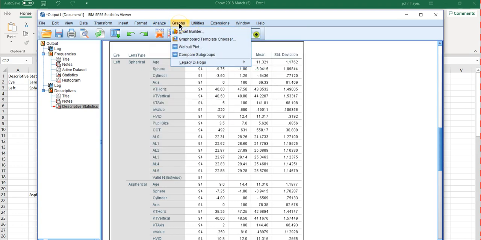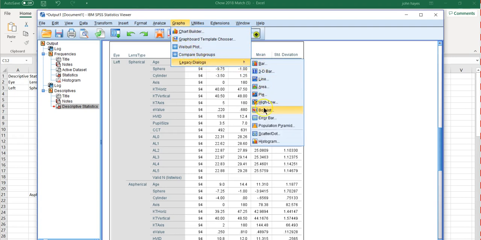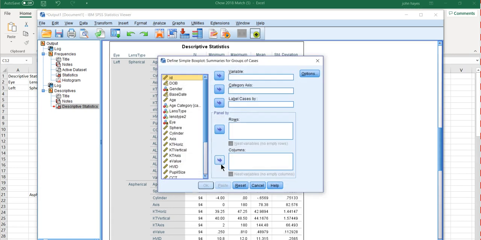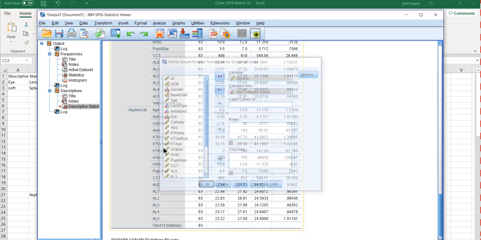So we would do that up in, let me see, how do I want to do this? Let's look at, I'm not sure if this is going to work out, but graphs. I like the legacy ones. We go down to box plot. Our file is split now, which may not be the best thing in the world, but let's go to a simple box plot. And let's look at sphere at baseline, as a function of age category. And let's see what we get.